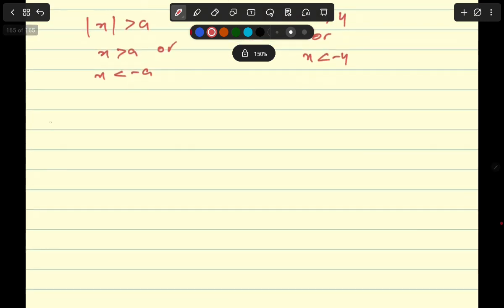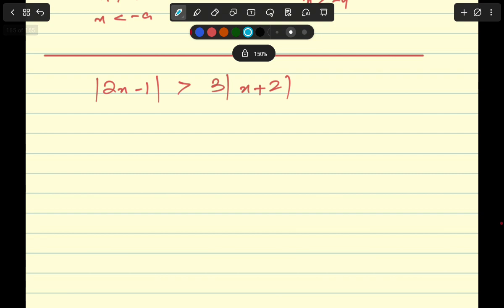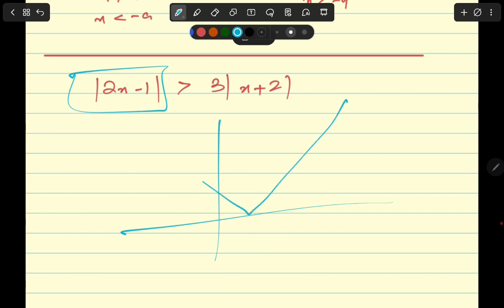Now, a hero question or a P3 type question in the exam is not going to be like the above. However, it is going to be like 2x minus 1 is greater than 3 times modulus of x plus 2, right? Now, the best approach in this one is to solve it algebraically or graphically. But if you go in plotting it graphically, which I just explained to you, then you're going to plot it, and you're going to find the intersection. So it is going to give you two curves, two v type functions like this, and or like this.